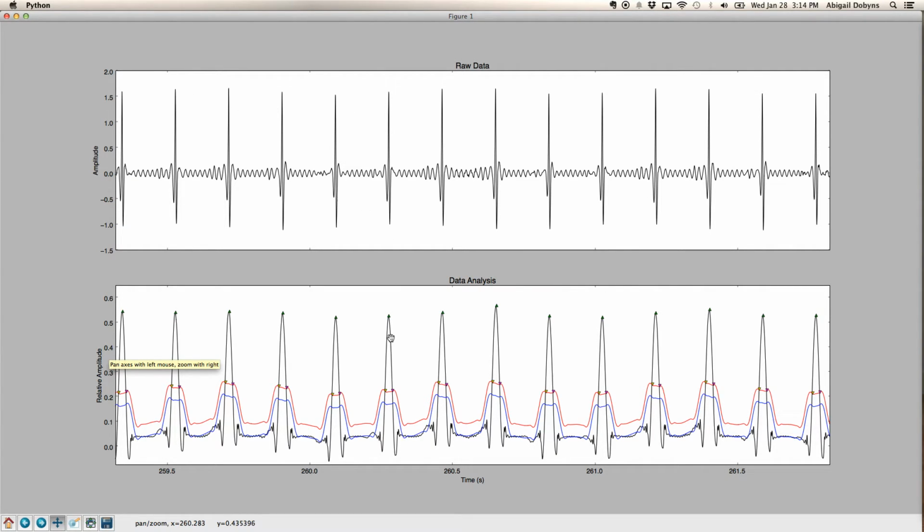And you can see too from here that we did a pretty good job detecting each of these heartbeats, right? So these line up exactly with where the events are in the raw data. We feel pretty good about that. The only thing that's different is the amplitude measure, and that's because when we do the transformation, it becomes relative amplitude instead of absolute amplitude. But the time all lines up great, so that's fantastic.